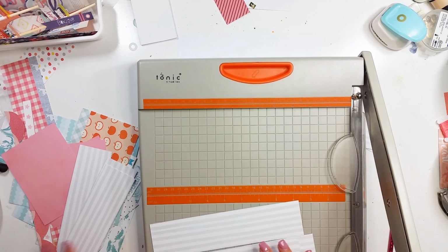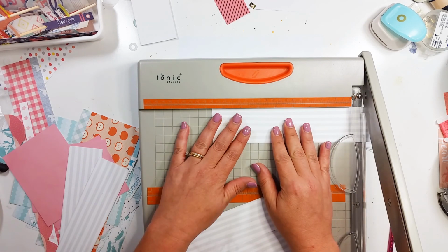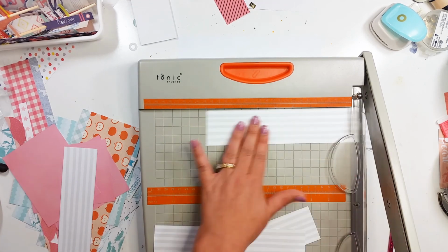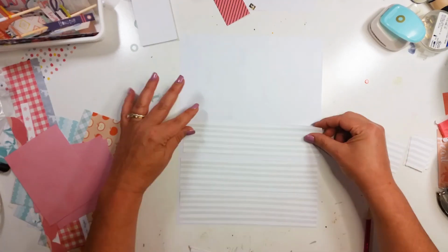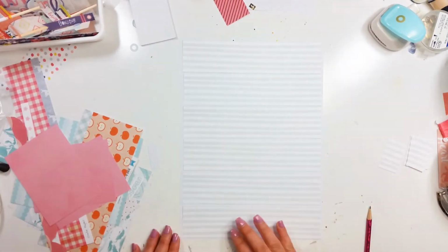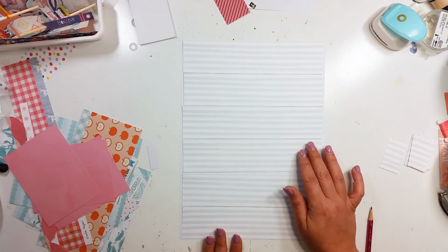I am going to ink the edges of all the things with the Kelly Perky ink that is in gray, and I will show you that here in a bit. I'm also going to pull out some thread and go ahead and stitch along the edges, most of the edges of the striped paper.